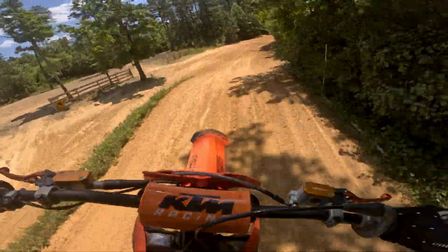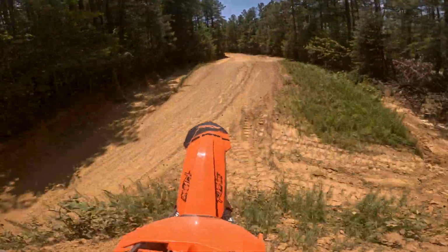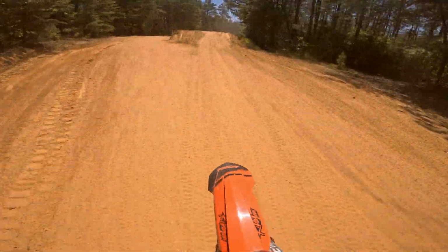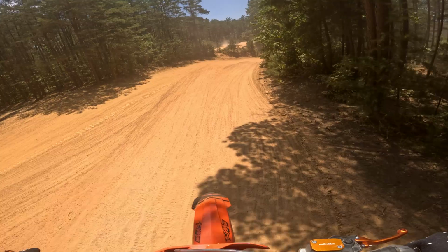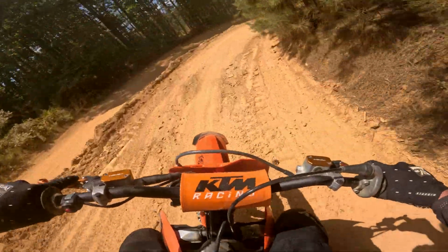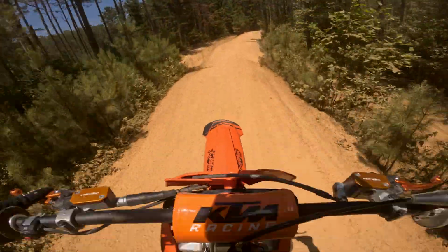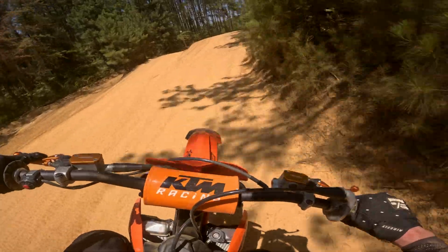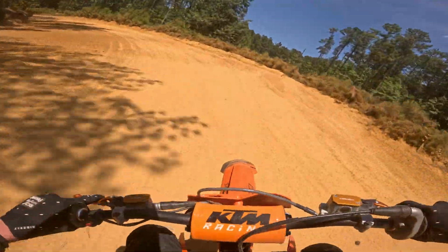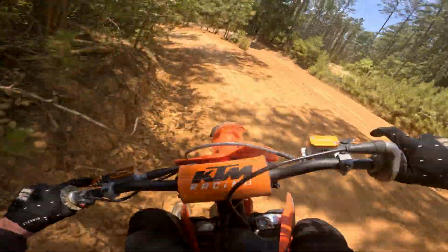Like how fun this bike is outweighs the 3 dislikes that I have by a mile. I love riding this thing. It's so satisfying when you do things right, when you get it really screaming on the pipe. I do think it teaches you a lot about dirt bike riding too.